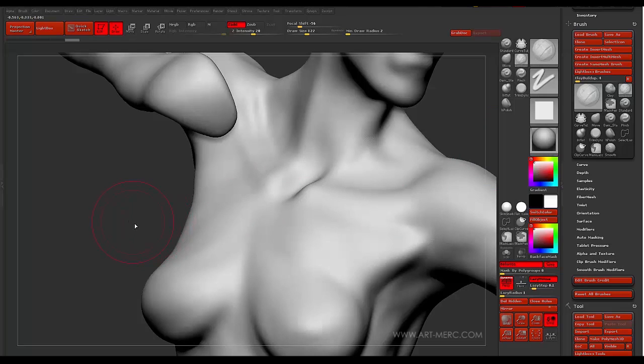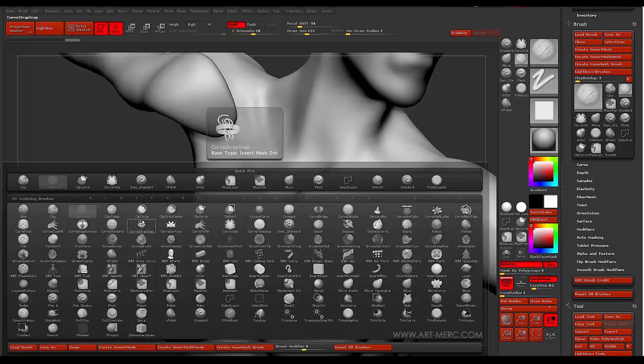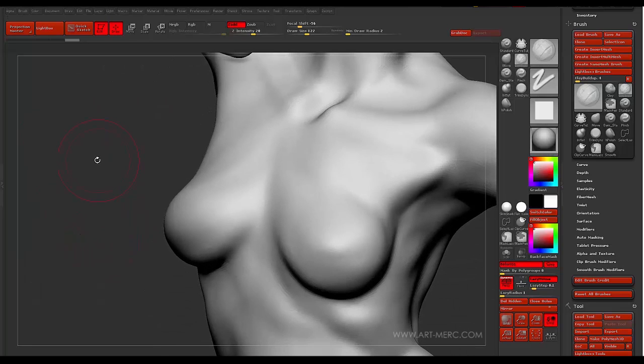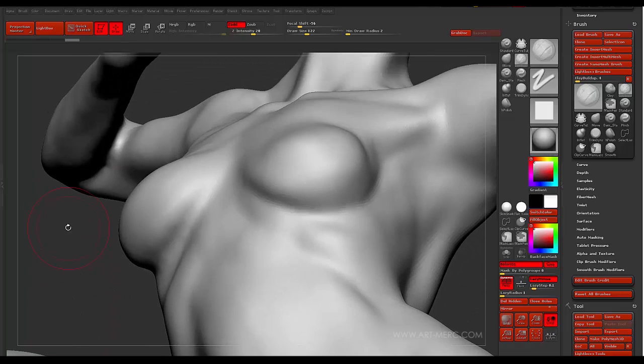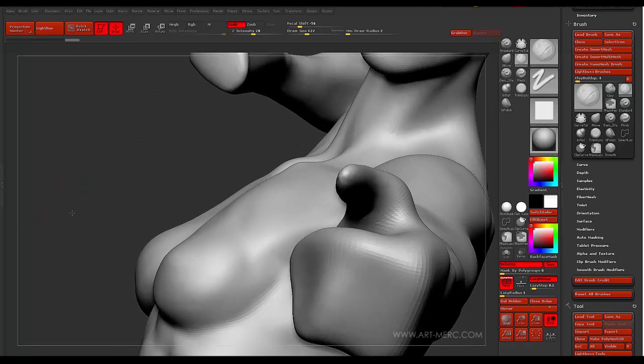Just because it's there, you have this tool, you got to know how to use it, right? And by knowing those things, it's going to make your time here in ZBrush that much more powerful, right?